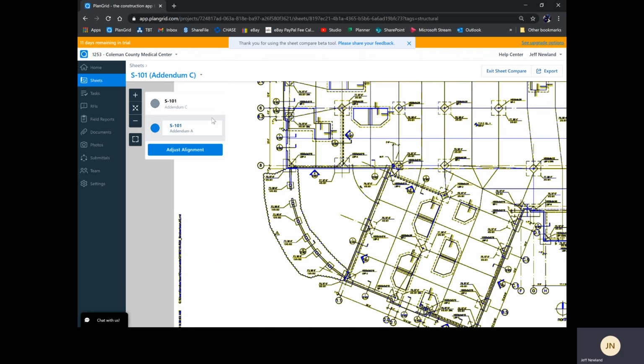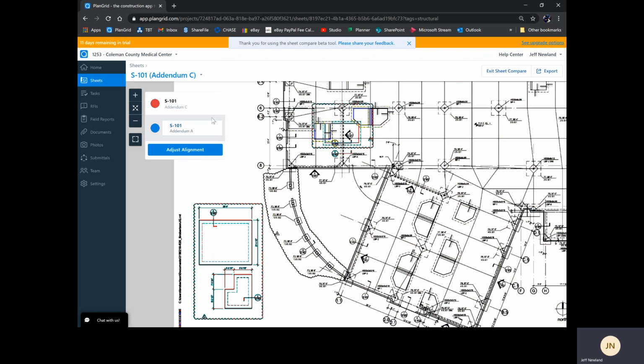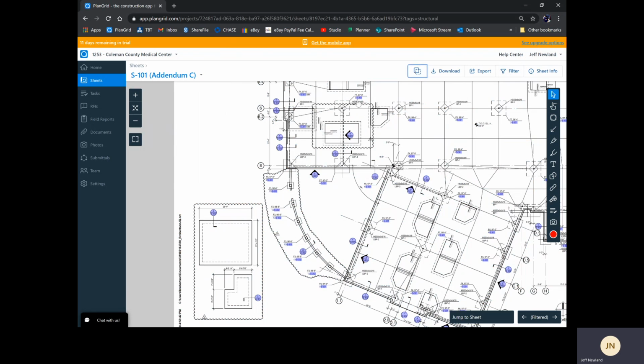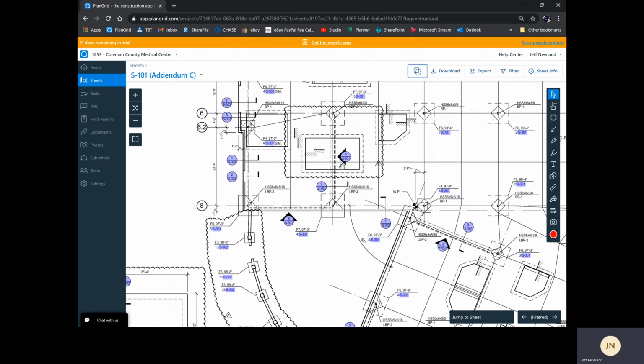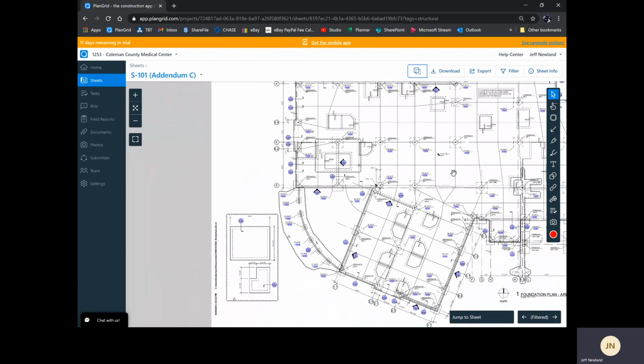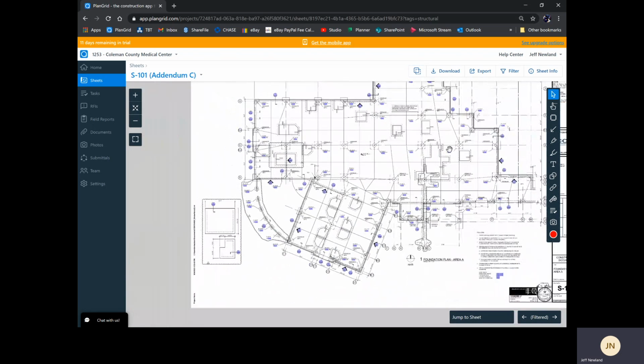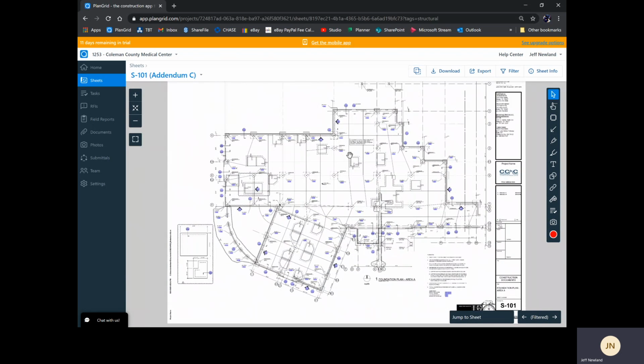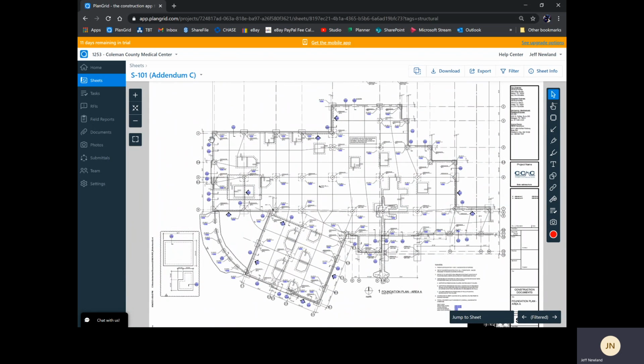So you can see that they were nice enough and they did cloud the changes for us. So now we can determine that, okay, that's what we need to be looking for as far as our bidding goes. And we can exit this and we can zoom in here and dig into it a lot further. So that's a very useful tool when you're comparing drawings from a previous version. And this is how we will issue the ASIs. We will upload them into PlanGrid and then send out links that will enable you to download.